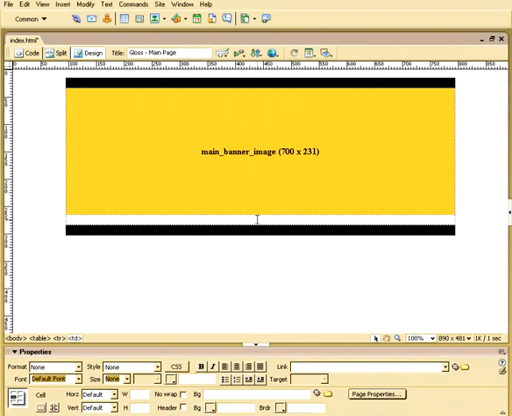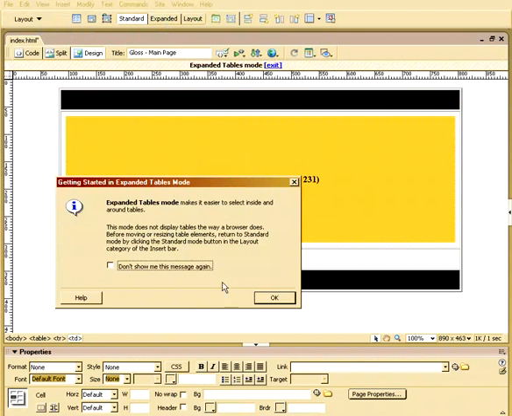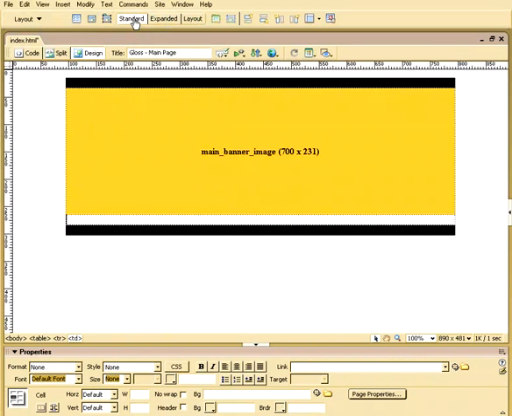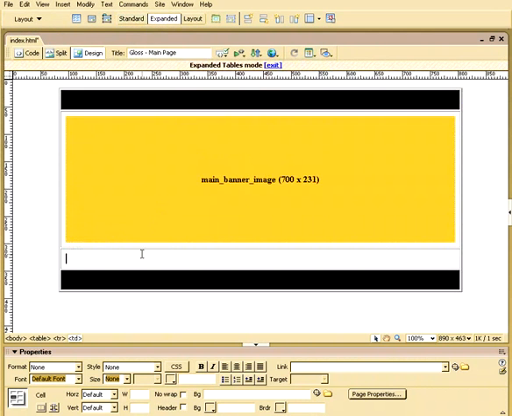Now, as you can see, it's already getting very difficult to find things and move around things. So inside of the layout, there's a great option here called Expand. And it's just telling you, hey, make sure that you go back to the regular view, standard view, when you're done. So we'll say OK. Now if you notice, my table got really bloated. And what this has done is temporarily stretched out your table, added padding, just so it's easier to select things. When you're done, you go back to standard, and that's what the viewer will see. So it's a great way to quickly get things knocked out.